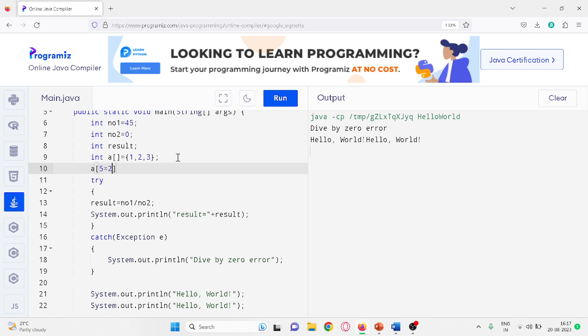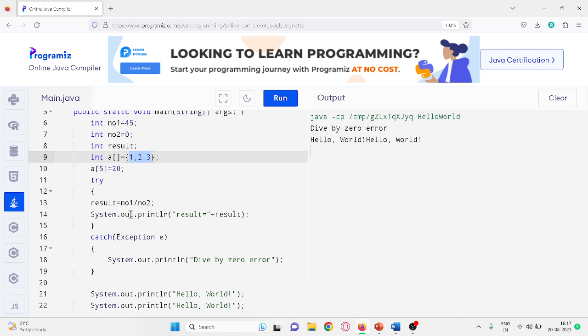If I try to assign the fifth position, 0 to 5, that means I am trying to insert a value at the sixth position. But here the array size is 3 only, 0 to 2.